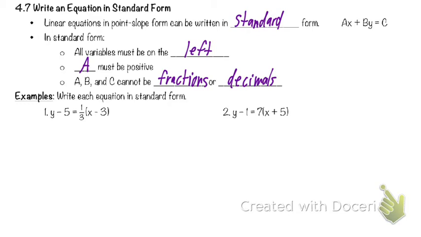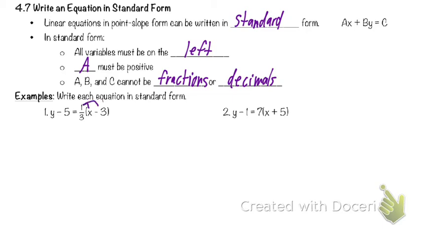So what we're going to do is take examples 1 and 2, and currently they're in point-slope form. We can see the point is 3, 5, the slope is 1/3. We're going to turn these into standard form. Right now, this definitely isn't standard form because we can't have fractions. But we're going to turn it into AX plus BY equals C. We have a few different steps here. This ends up being what we did last class, with a couple more steps added. We're first going to get it into slope-intercept form and then change it from there.